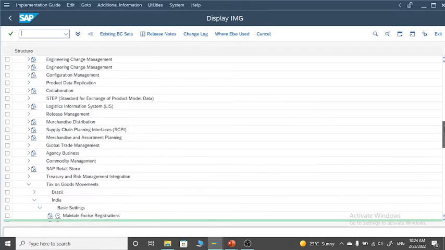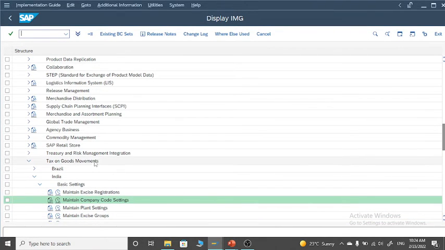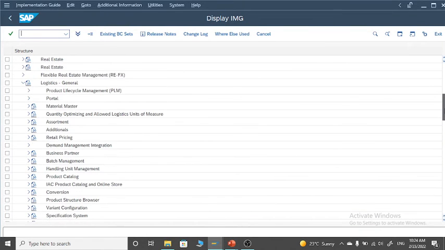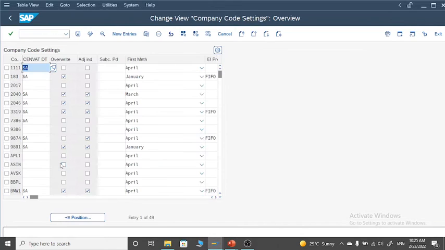The path is SPRO, IMG, Logistics General, under Logistics General, Tax on Goods Movement, India, Basic Settings, Maintain Company Code Settings. Click on company code settings. Okay.